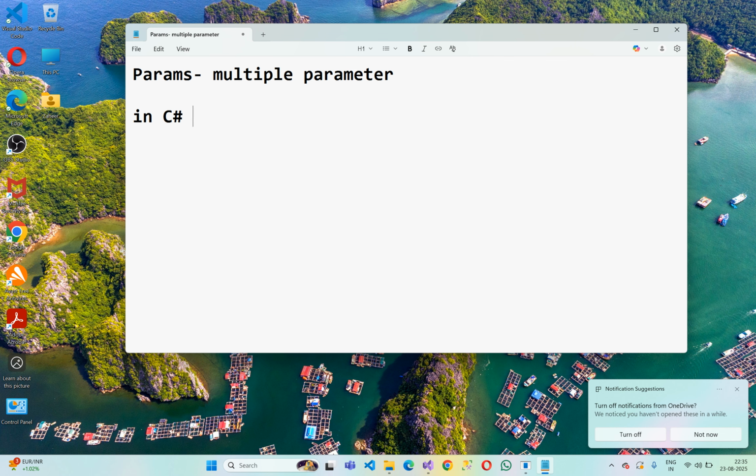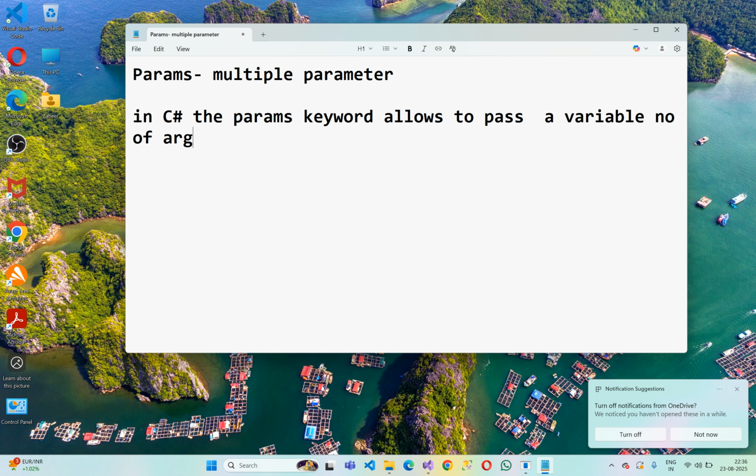Okay, in C sharp, the params keyword allows us to pass a variable number of arguments.